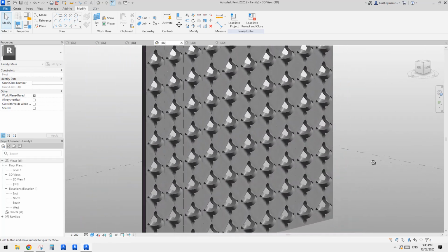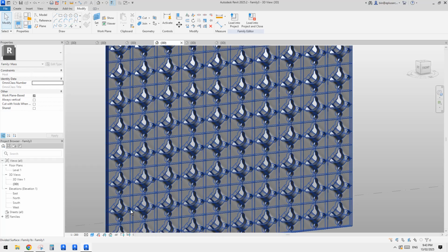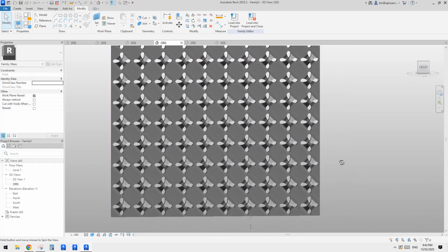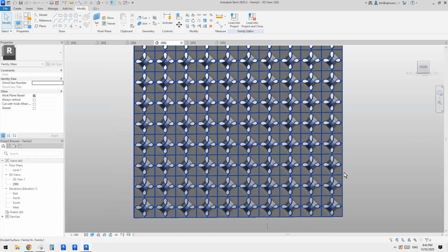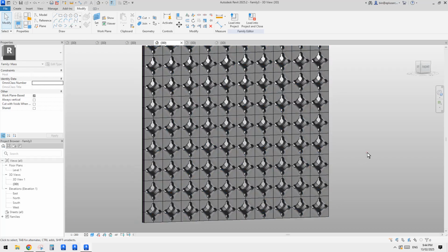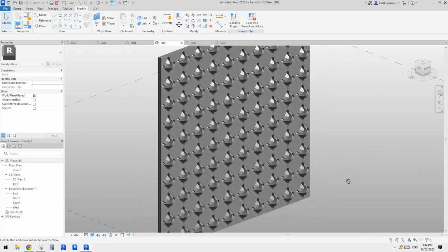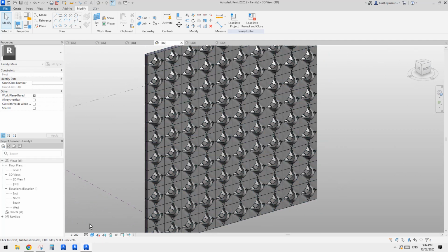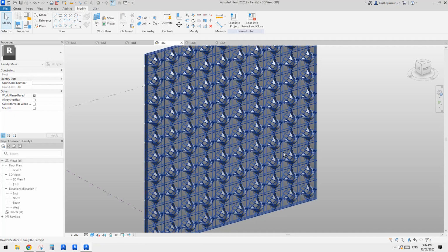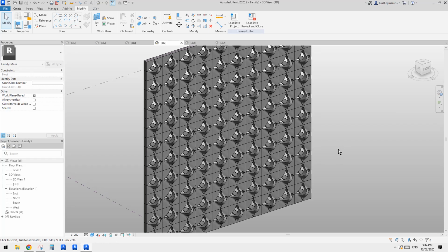Not exactly the same, but maybe we can say inspired by this. This is a limitation of Revit, we can't really model this type of shape without spending hundreds of hours, or maybe tens of hours.